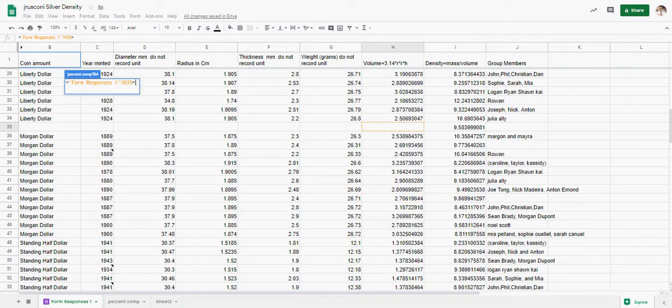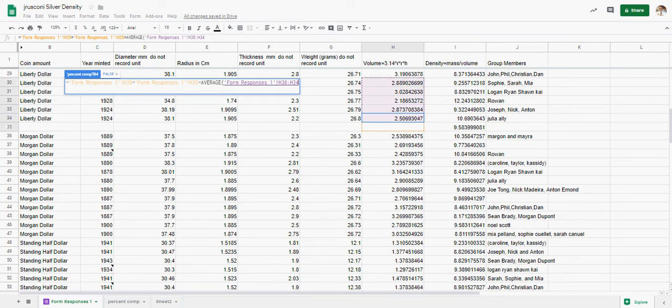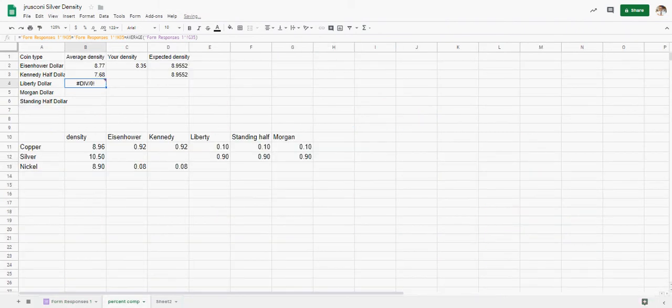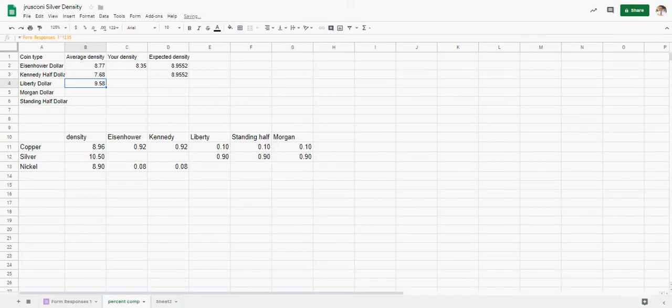This page right here equals the average of all the guys above it. And I did the wrong place. I'm a dope, so guys, you're going to have to ignore me here. I got to do this again because I was on the wrong column, because I'm in a hurry. Equals form responses, this right here, and that's the average density.